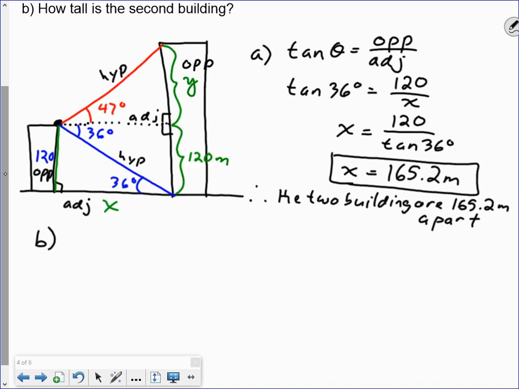Now, what do they give us? We know the angle. We're trying to find the opposite. The adjacent side at the bottom of that triangle is going to be the same as the adjacent side in the triangle down below. Basically, it's going to be the same as x, right? So if we're looking at the distance from here to here, it's the same as the distance from here to here. That distance is going to be just x. So we have the adjacent. We're trying to find the opposite. Again, we're going to be using the tan ratio.